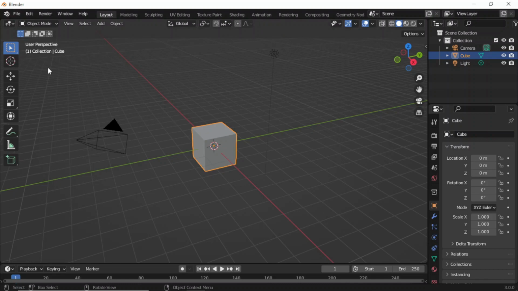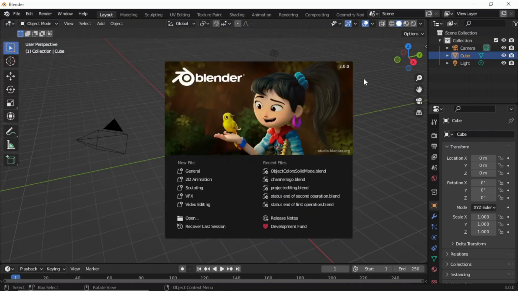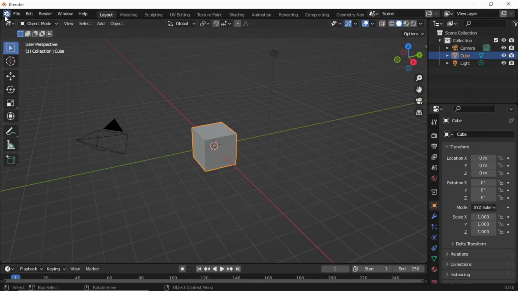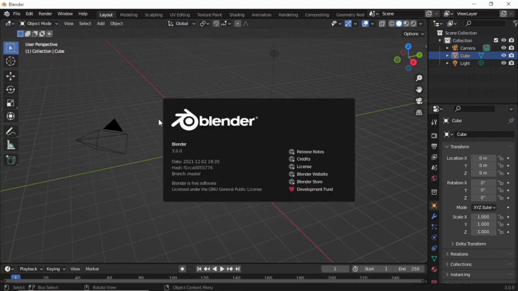The second method is to go to the Blender icon on the menu bar in the upper left corner and click, and then click the splash screen. You get the version of Blender again. The third way is to click the same icon again and click About Blender.